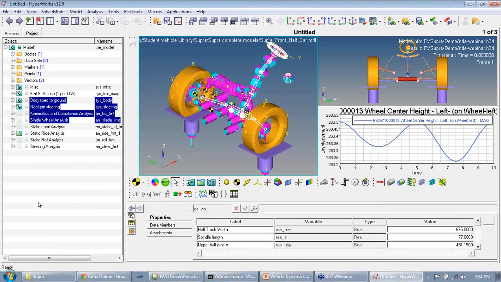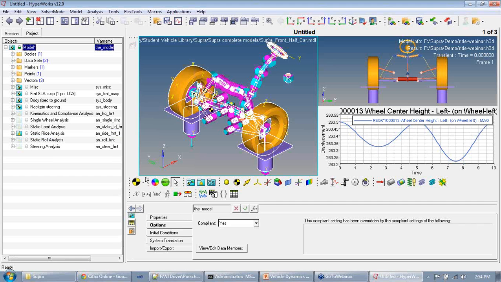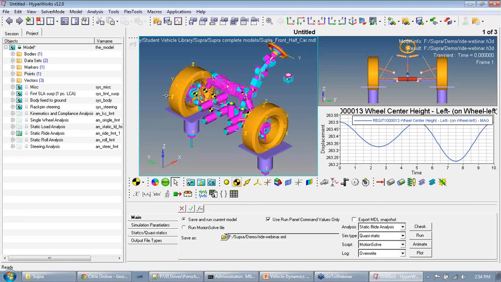Once we did that, we chose the analysis that we wanted to do, activated it, did the apply attachment candidates, hit the run button, and simulated the results. You can view the animation, and you can plot whatever results you want.